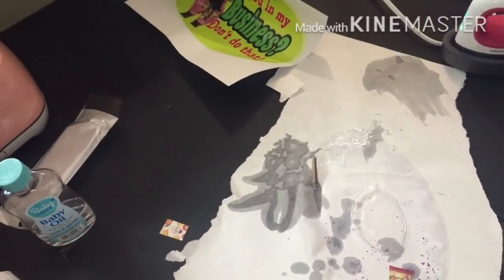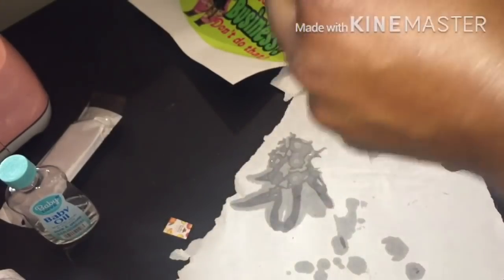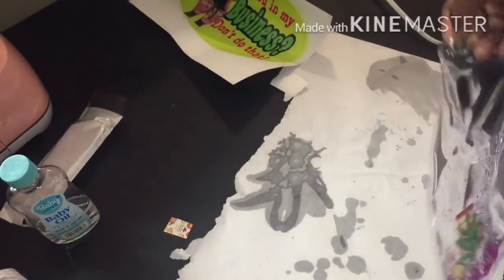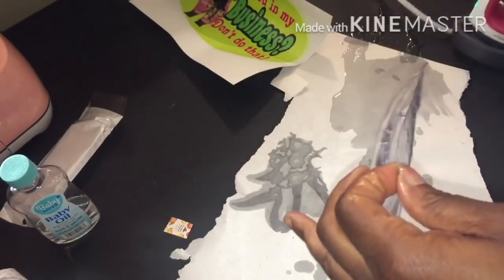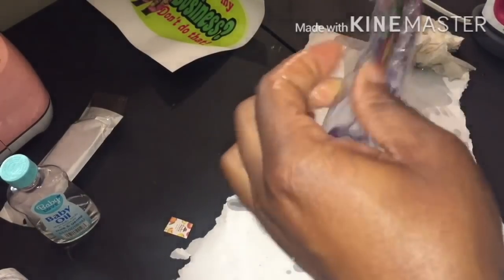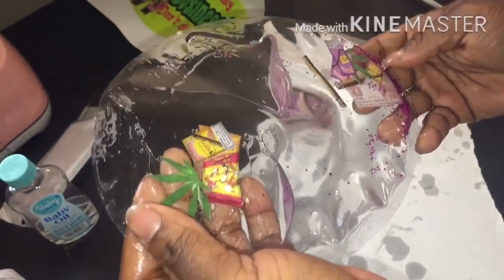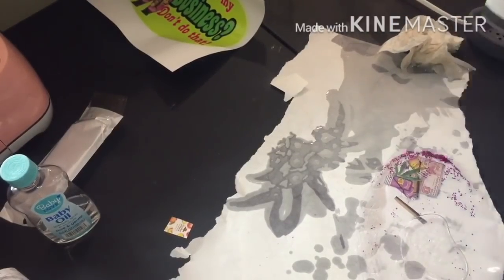I couldn't find my flat iron. But look, I just laid it down and kept pressing. So I'm gonna try that again, and hopefully it will come together. Well, that ain't working because one side was still open. Messing up, y'all. So we need to hurry up and get that UV resin going, because I'm trying my best to keep it closed, but I'm wasting it everywhere, as you can see. So we don't know, we don't try, right?